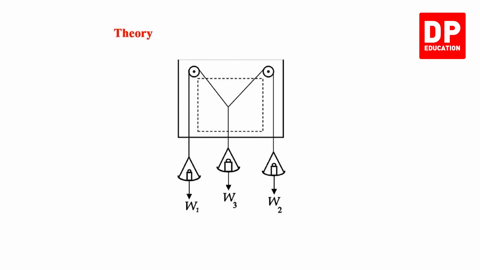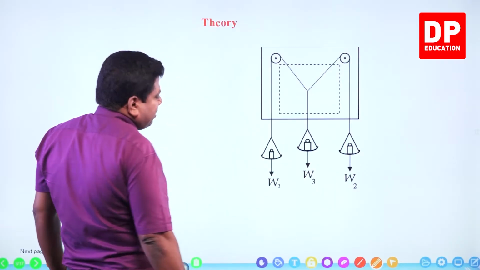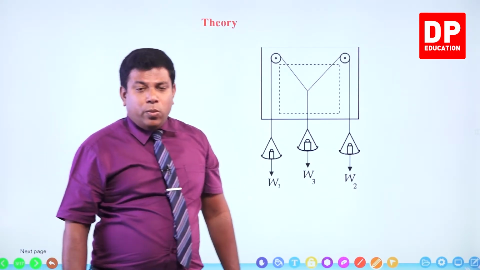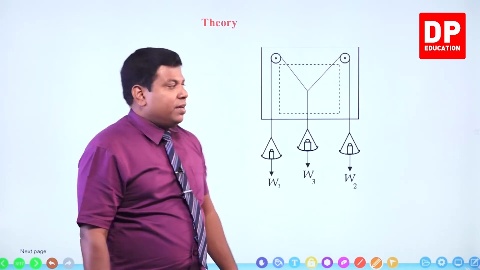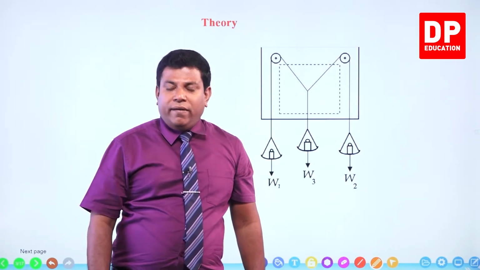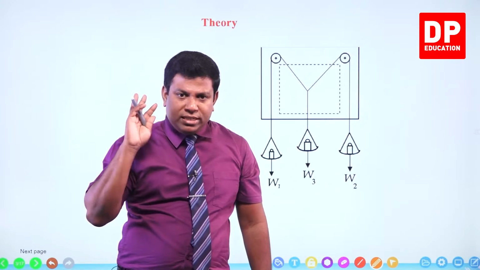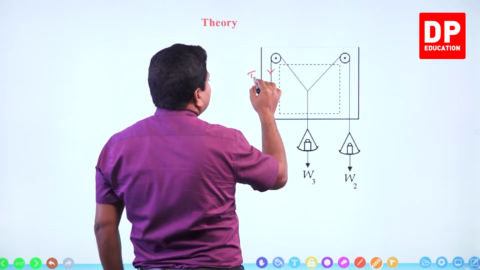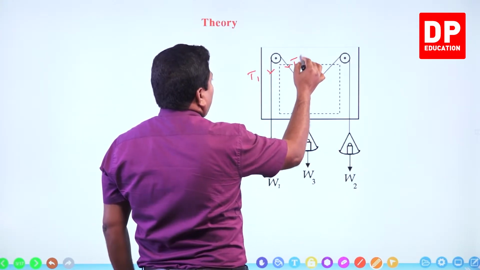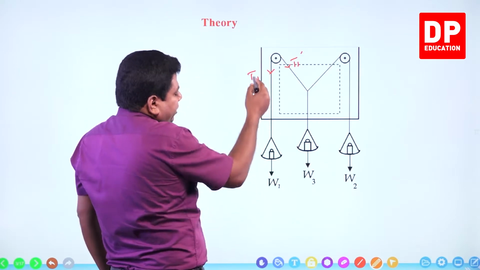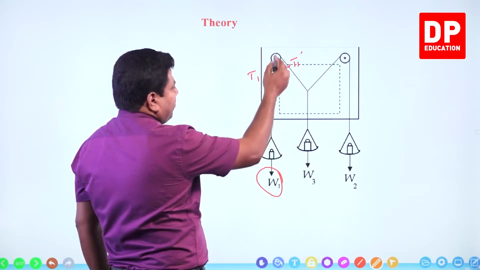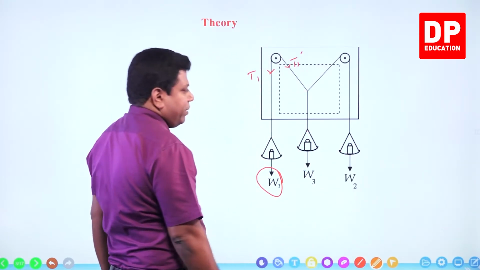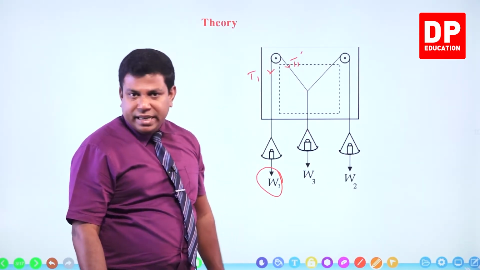Theory I already explained, right? This is what we are going to do. Couple of things to understand. What are the possible errors we can get here? One very common error is that pulleys might have friction. We assume pulleys are frictionless and we do this, but pulleys might have friction. If the pulley has friction, then if you have T1 here, the other side tension may not be T1. So, you are going to assume T1 is equal to this weight, but if the pulley has friction, it will not be equal. Then the parallelogram, you will not get it perfectly.